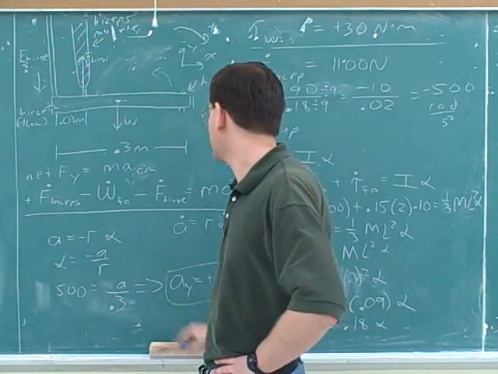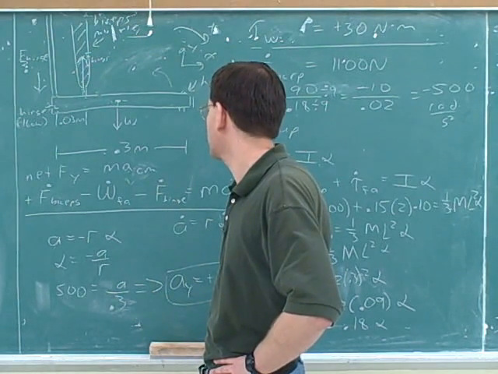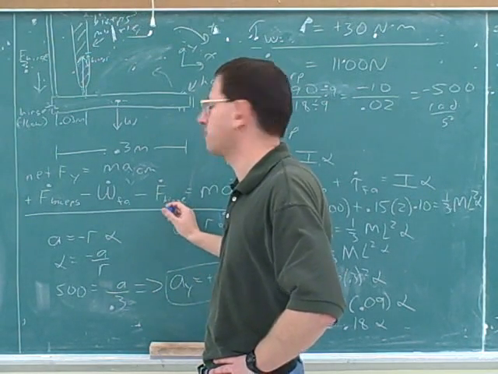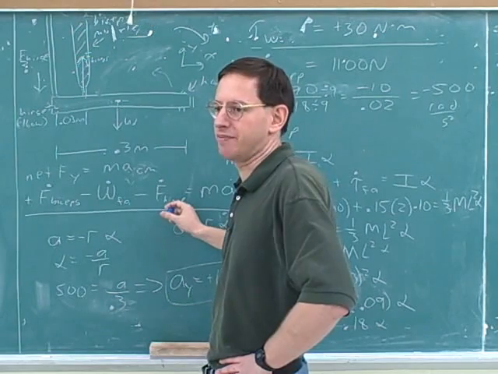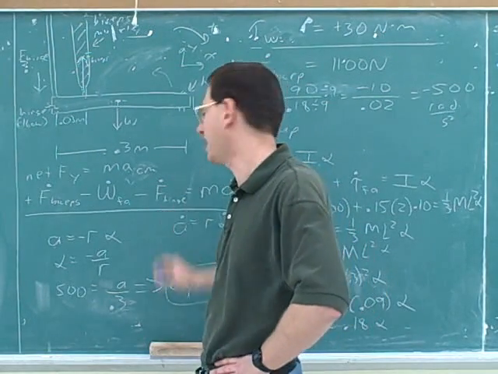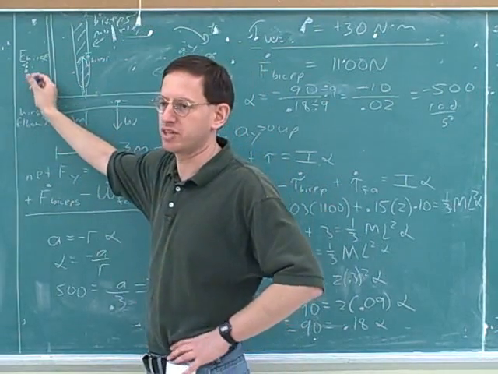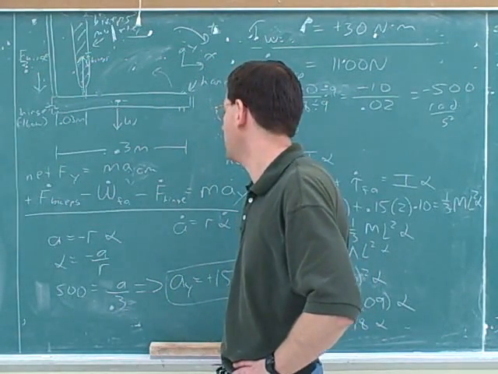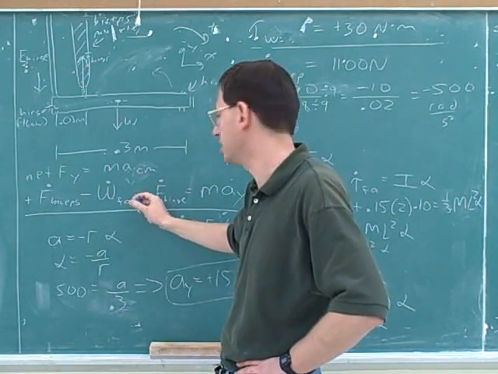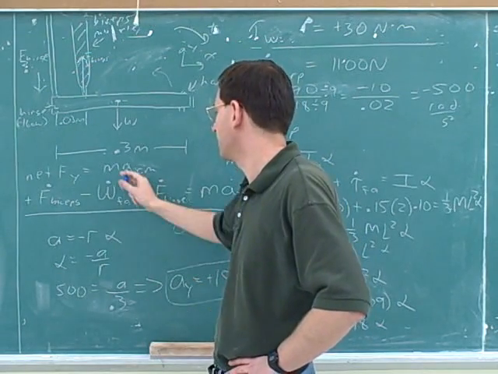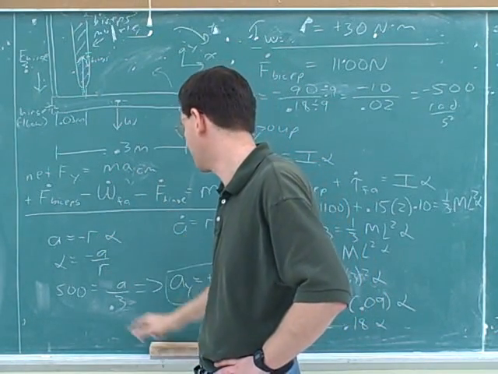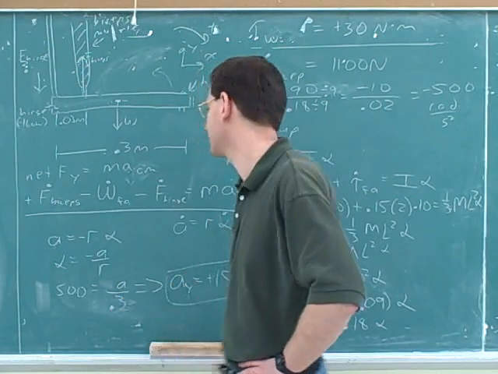When would we need this? Well, the thing they didn't ask us for is they didn't ask us for the hinge force, which they could have. That was what they asked us in the previous problem. If they had asked us for the hinge force, well, we can't do that by focusing on torque, because the hinge force doesn't put in a torque. So if they were asking for the hinge force, then we would have to use this equation. And then we would have to find the acceleration of the center of mass using this equation and putting in 0.15 for the distance.